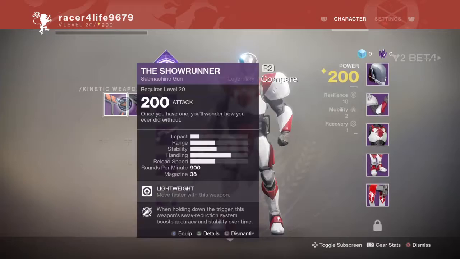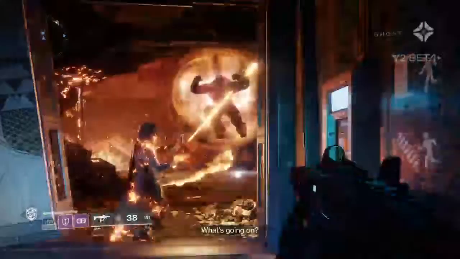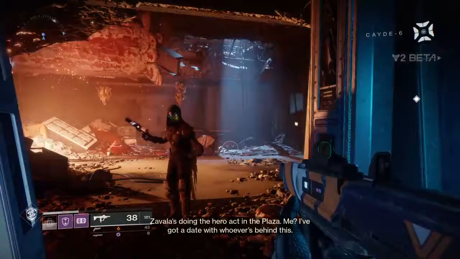Let's try these out. Wait, did you lose the mission or the crucible? Hey, you two. Give me a sec. What's going on? Zavala's doing the hero thing in the plaza. Is that your friend? No, that's an AI.